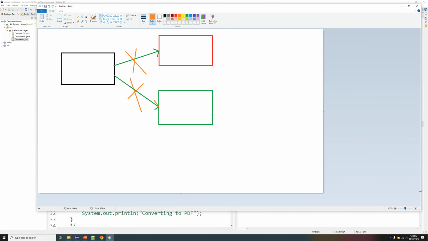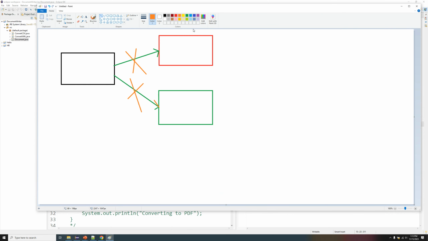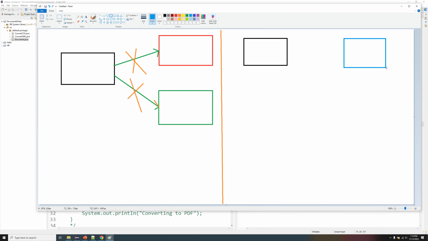If my screen is big enough, I'd like to draw the new one. So let's add, I'm going to just create a new one after this orange line. I try to make it straight, but I guess I cannot make it that straight. So this is our class currently. We are going to basically apply the strategy design pattern, but we don't need to know all these technical names right now. So we would like to create one new interface.